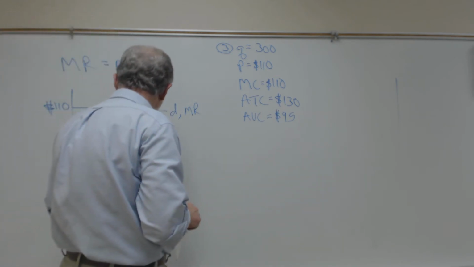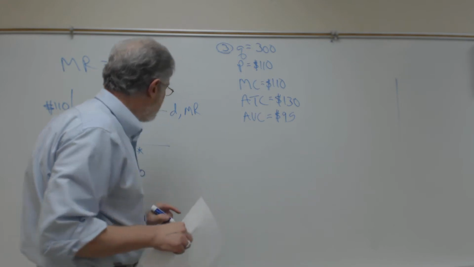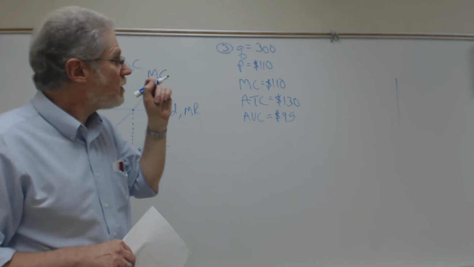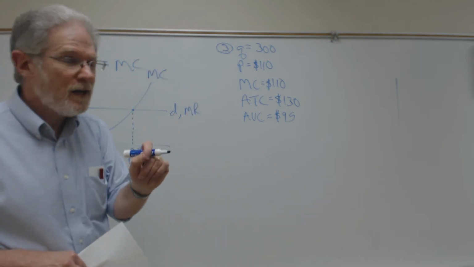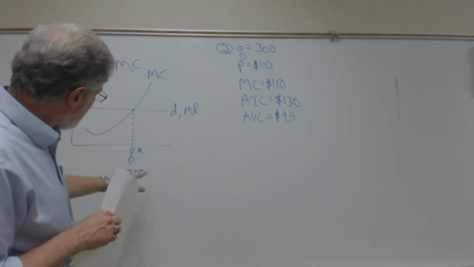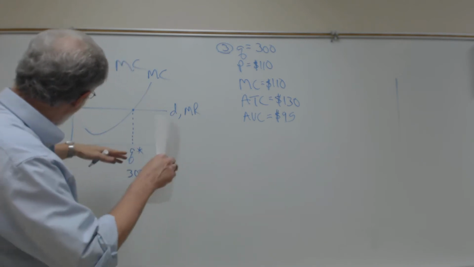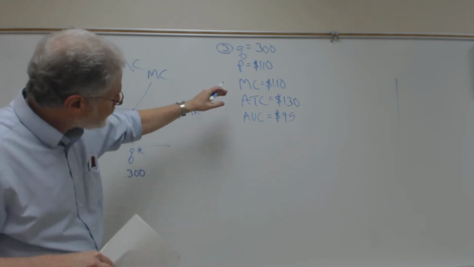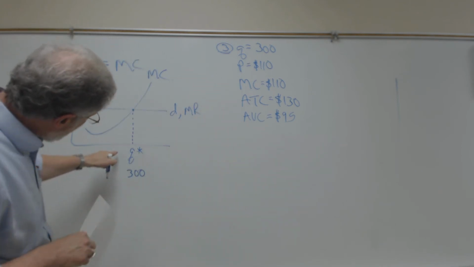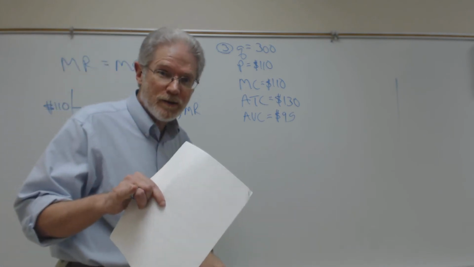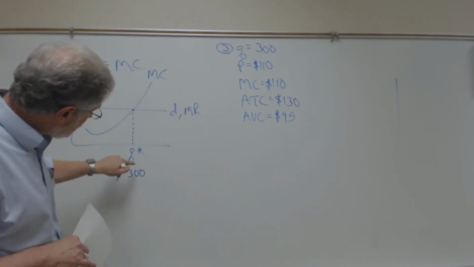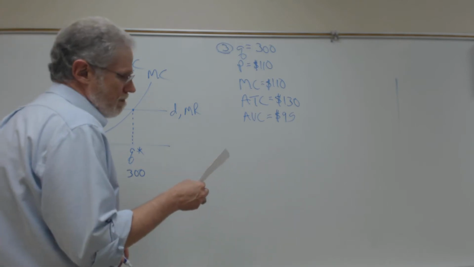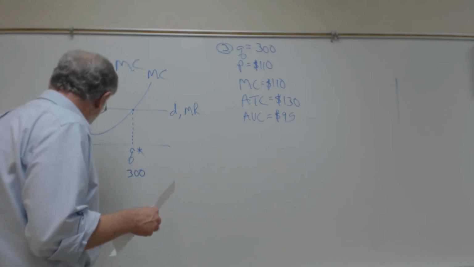So here we can say we have a firm that is producing at the level of output that will give it maximum profit. Okay? This firm should either produce 300 or shut down temporarily or go out of business. We can't answer those questions until we look at other things. But in terms of how much to produce, if it's going to produce, it is producing where it should be. It should be at 300. Okay? Now, is it making any profit?